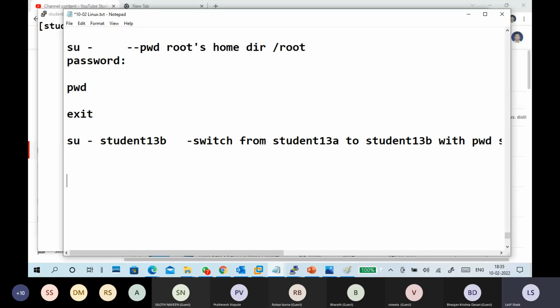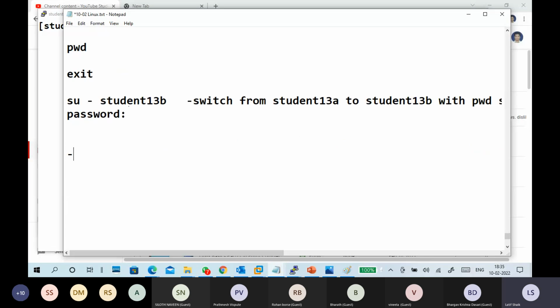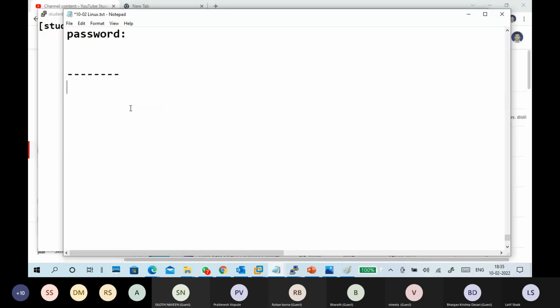Take the home directories. Definitely it will ask for a password. Give the password.